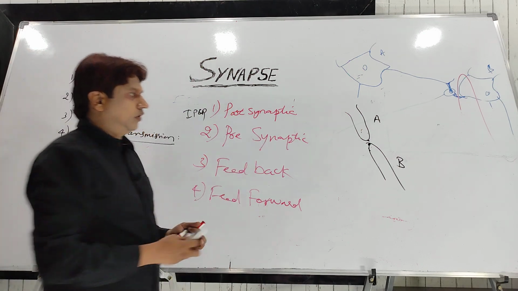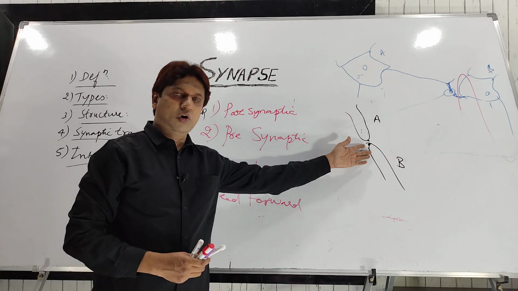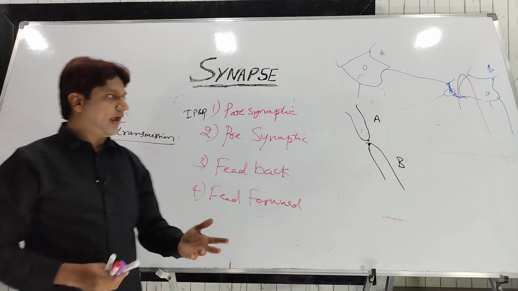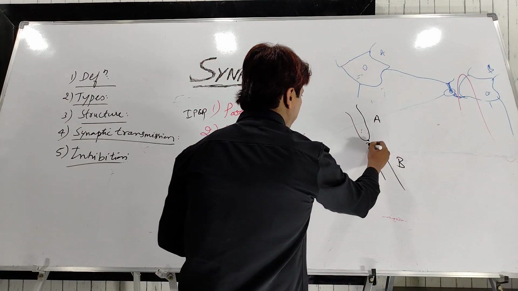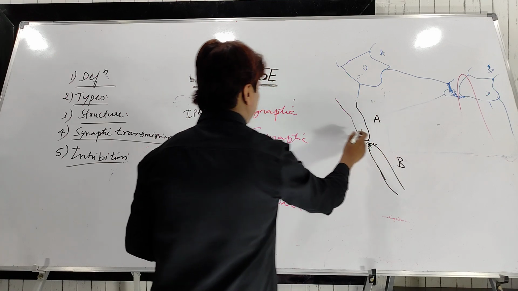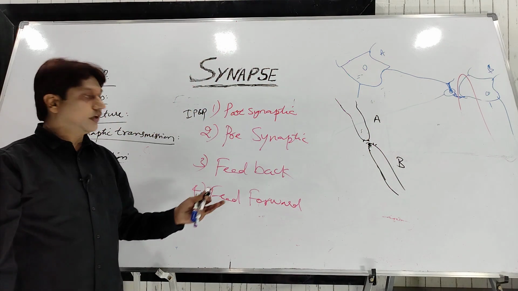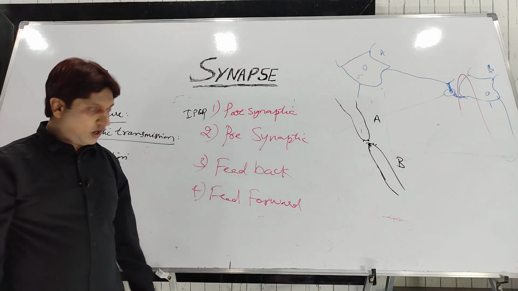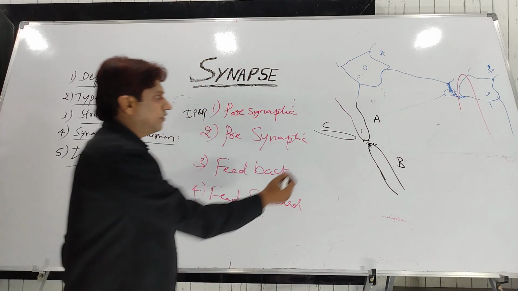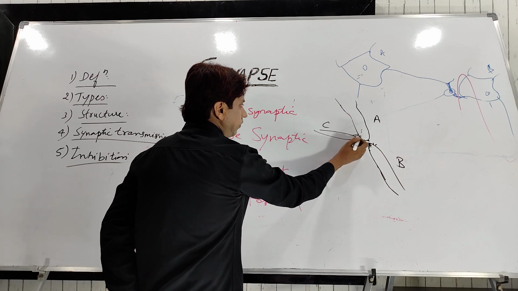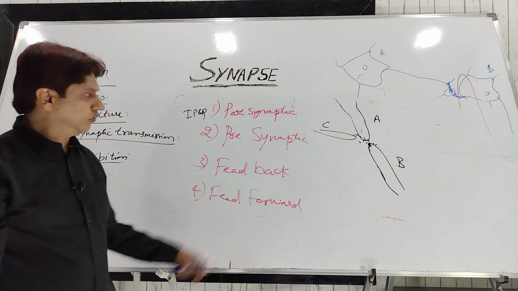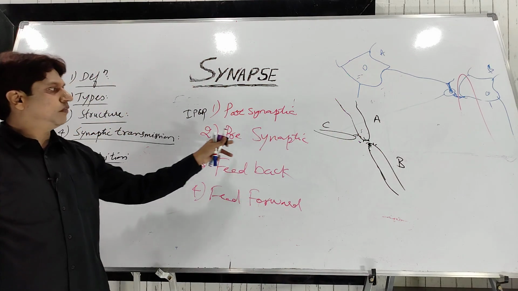Then presynaptic inhibition. The postsynaptic neuron, neuron B, is okay, and its receptors are okay, but the excitatory neurotransmitter released from neuron A is reduced. Neuron A will release a lesser amount of the excitatory neurotransmitter, and that is known as presynaptic inhibition. Why? There is one more neuron, for example a third neuron, neuron C, which synapses with neuron A and causes certain changes in the local membrane, so that less excitatory neurotransmitter is released to neuron B and the message is not transmitted. That type of inhibition is known as presynaptic inhibition.